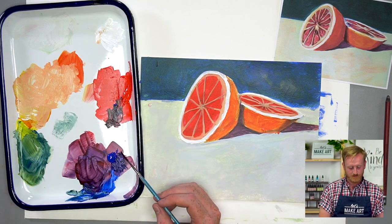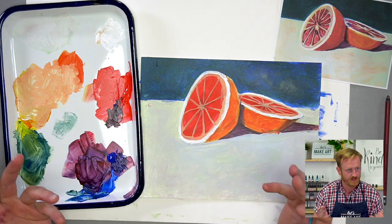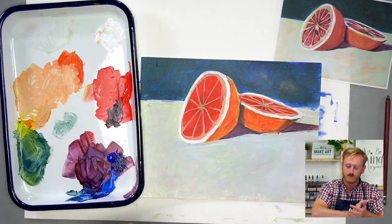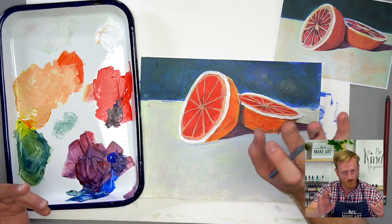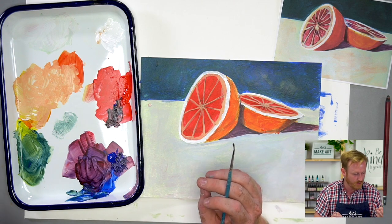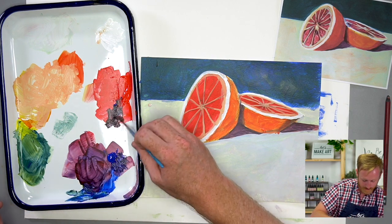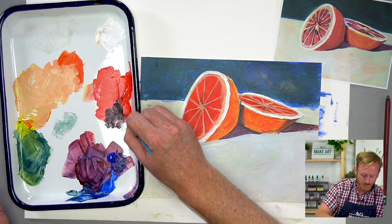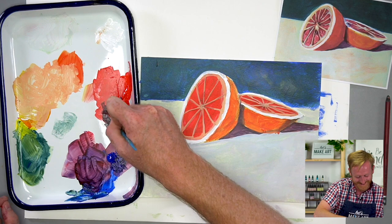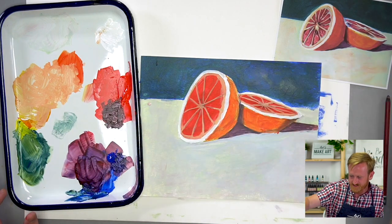So it's good to learn, first of all, how to mix your own black, because when you mix it, it has all these other colors in it. So in theory, if you make your black like that in your darks, whenever you pass over it with a white, you're not left with an uninteresting gray. Every pass you make has all these little pigments. After you know it, you can look at a painting and say, that person painted with black out of the tube, and they shouldn't have. So don't paint with black out of the tube unless we tell you it's okay. Unless we're trying to sell it to you. And that applies for the way I paint only, but that's how I learned.